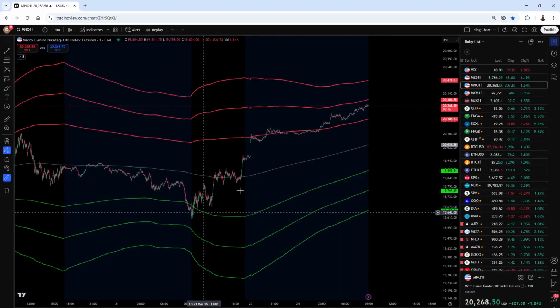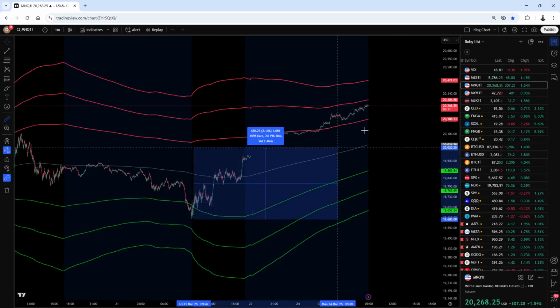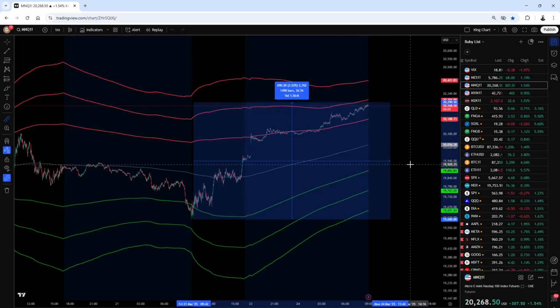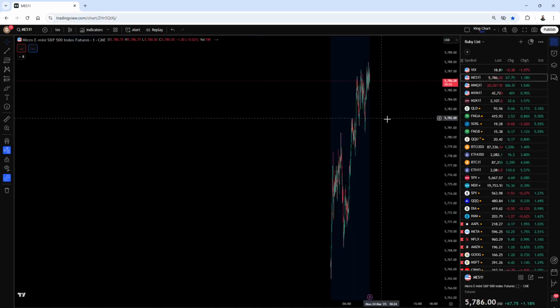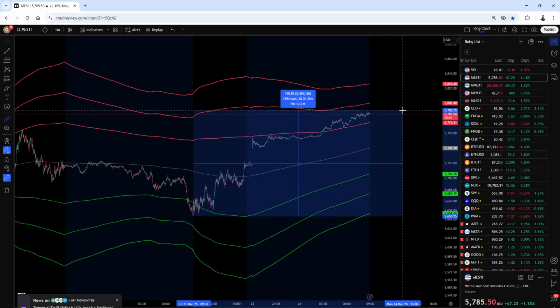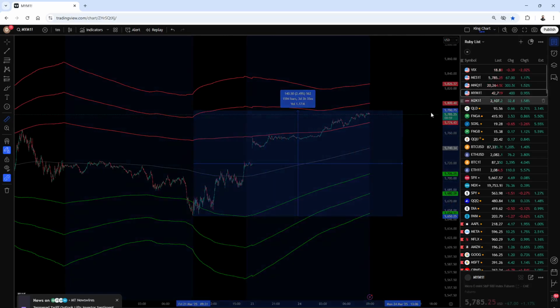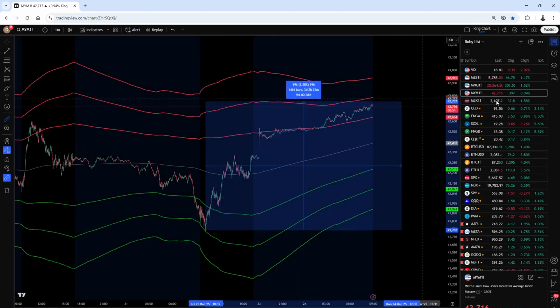Stock futures are pumping. You can see from the buy zone on Friday to the sell zone, a nice pump of around 3.5% on Nasdaq. Absolutely amazing trades here. S&P 500, same thing. Green line is the buy zone to the sell zone, a 2.5% pump. And this is Dow Jones, same thing again, green line to the sell zone, almost a 2.3% pump.